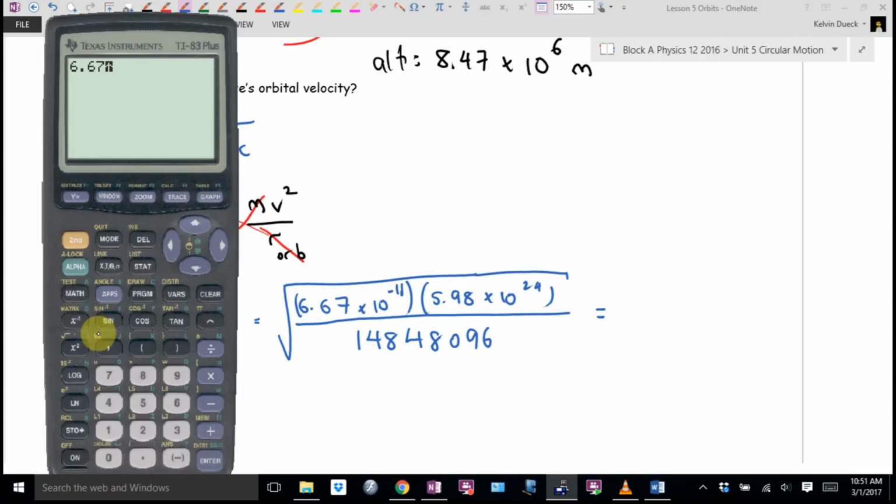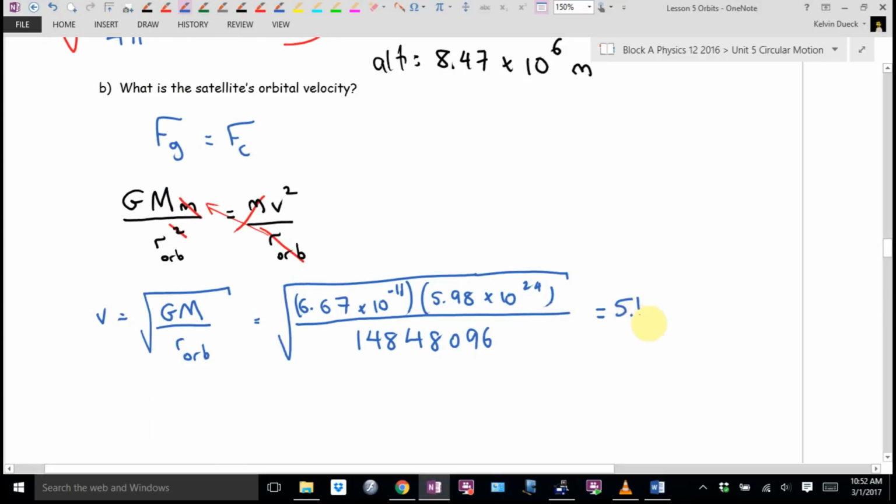And again, I strongly encourage you, practice typing these in. I told you when we're talking about the Earth, typically your orbital speeds will be in thousands of meters per second. So I'm not creeped out by that answer. I get 5.18 times 10 to the third meters per second, 5,180 meters per second, 5.2 kilometers every second, and that'll keep it going.